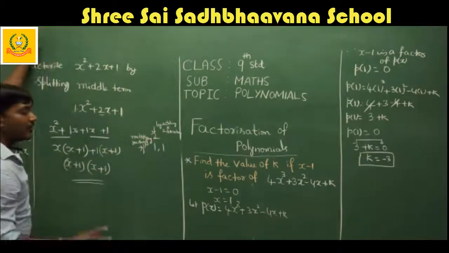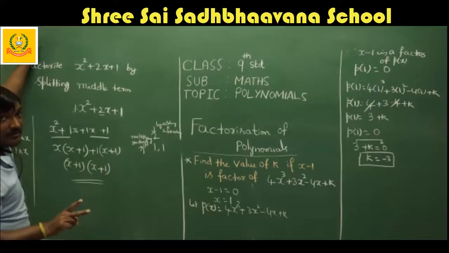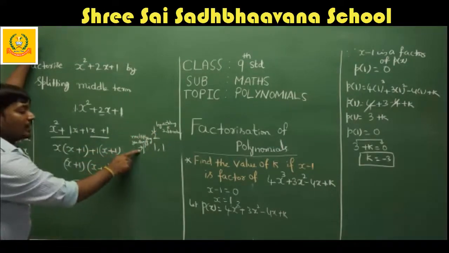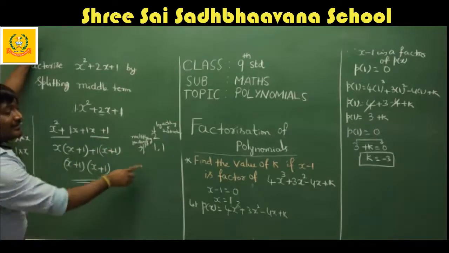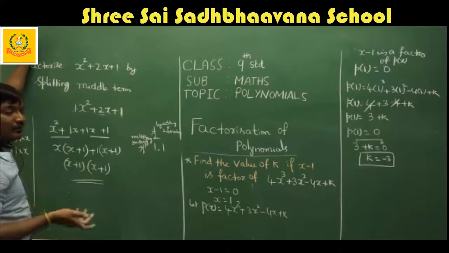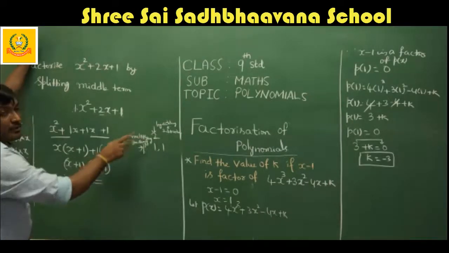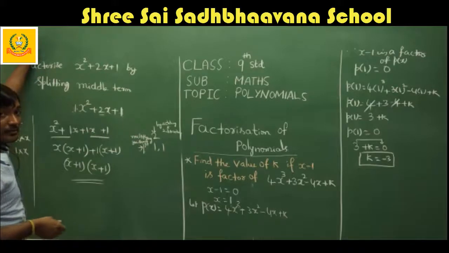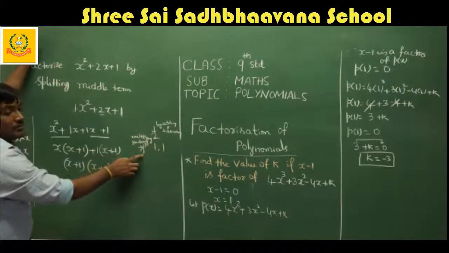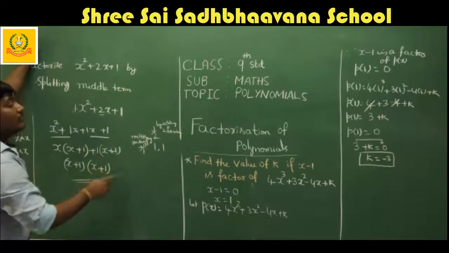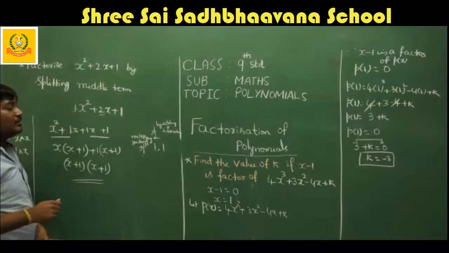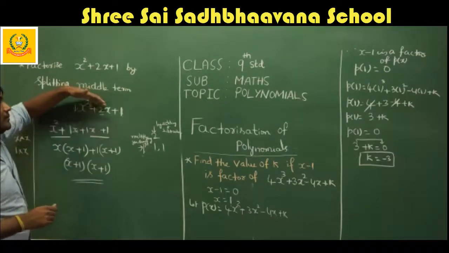So now you should take two factors in such a way that you get 2 by adding or subtracting, and you get 1 by multiplying them. So that's the reason I took 1 and 1. Got it? When I take 1 and 1, 1 plus 1 you'll get 2. By adding, you are getting 2, so this condition is satisfied. Now 1 into 1 you should get 1, so we are getting 1. So we can take 1 and 1 as the factors of the given middle term.